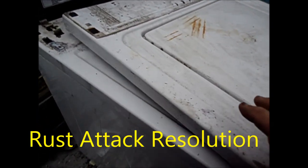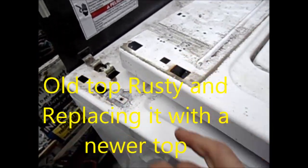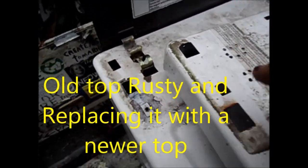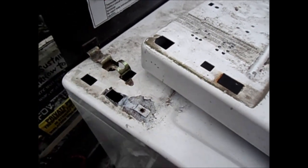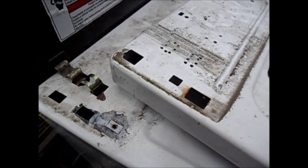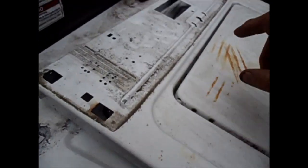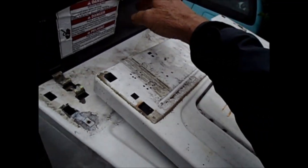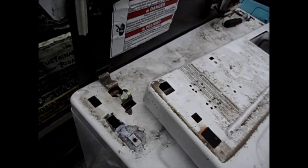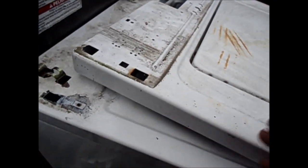I got this newer replacement part and you can see it's not quite the same. I'm gonna have to drill some holes out for these catches. This is a newer style - you can tell by this hole here where the water valve goes in. This one doesn't have that. And also this hole for the screw - I'm gonna have to drill a hole in here for the screw.